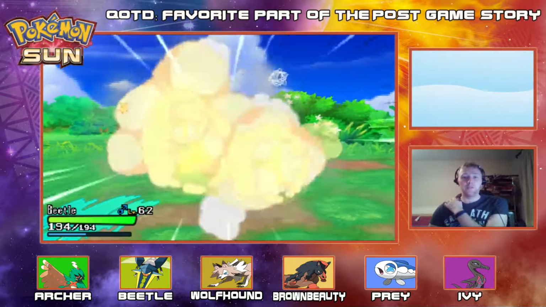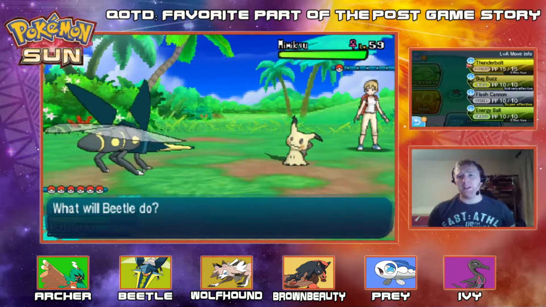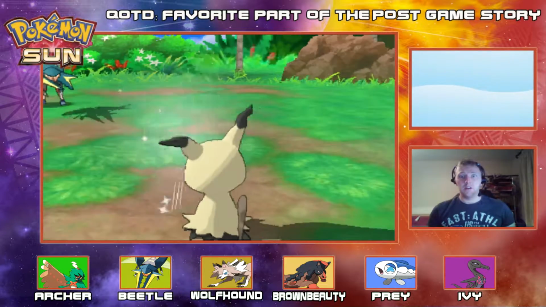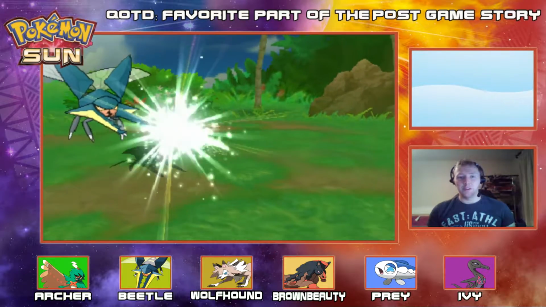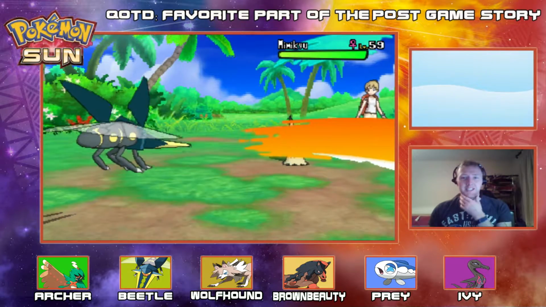Oh, Play Rough. Tone down, less of this, less of that. No need to play so roughly, you know. It's all about having fun, Mimikyu. Mimikyu's honing its claws, wanting to hit a bit harder and a bit more accurately. We're going to go for the Flash Cannon and we're going to bop the disguise.